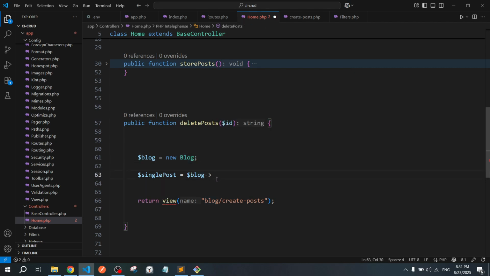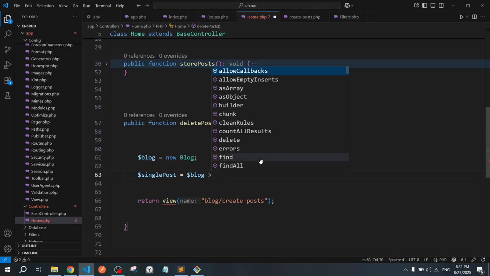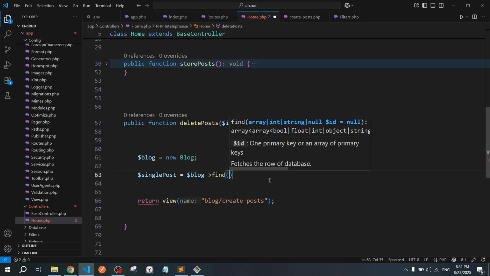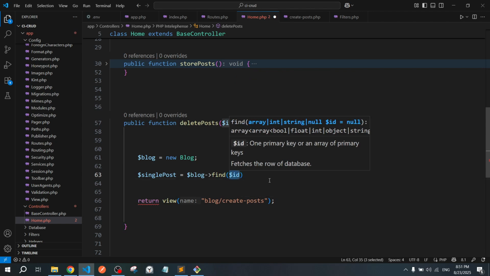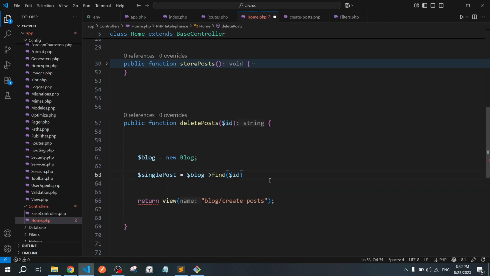This will give us access to many functions, and one of them is simply the find function, and the find function will allow us to check if we have a record based on its primary key, which is the ID in this case. This is what we are going to pass.